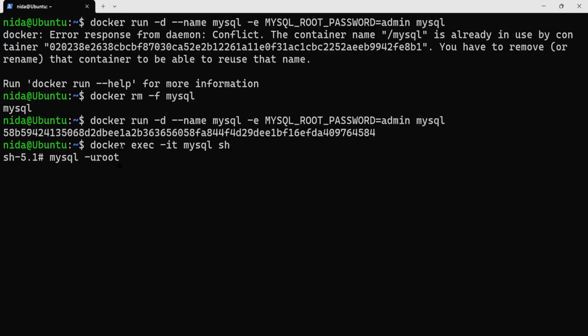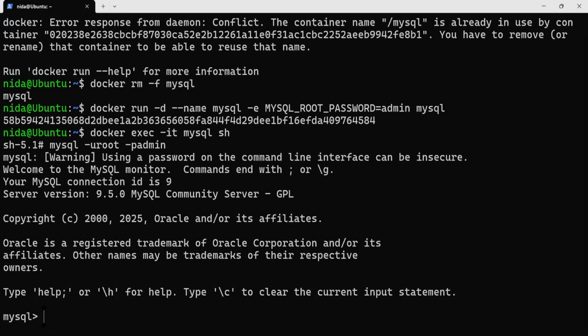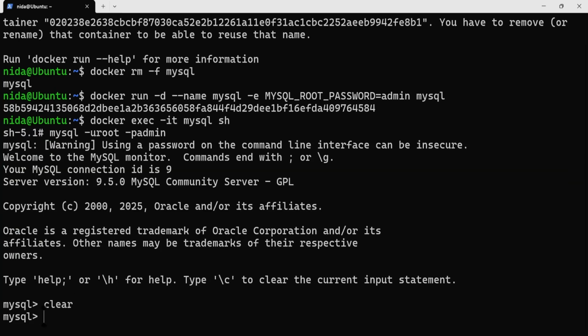What is the user of MySQL? Root, the default user. Then I need to give the password. What password have I given? The admin password. Yeah, after doing this, we have successfully come inside the CLI, the MySQL client. So here we can run show databases.